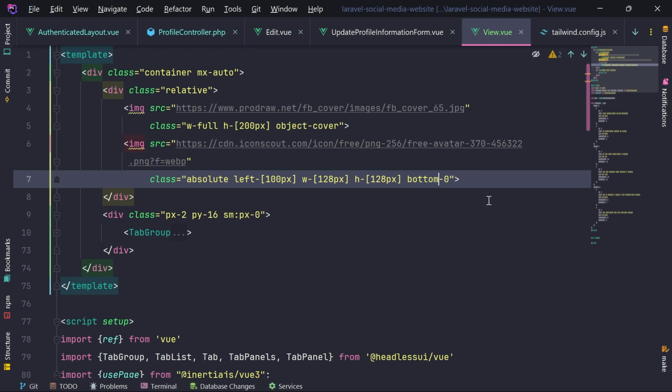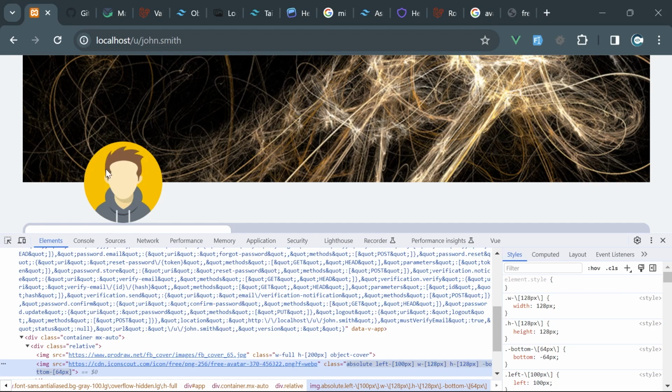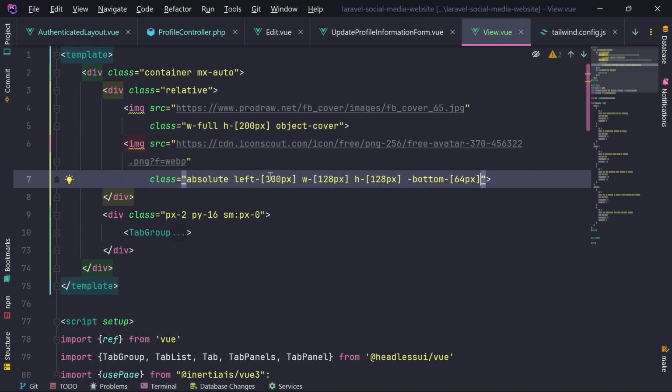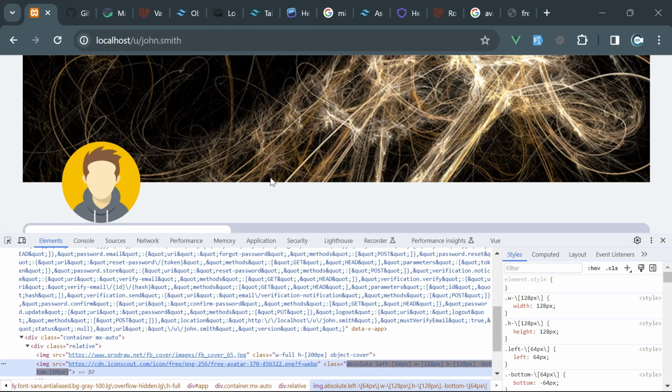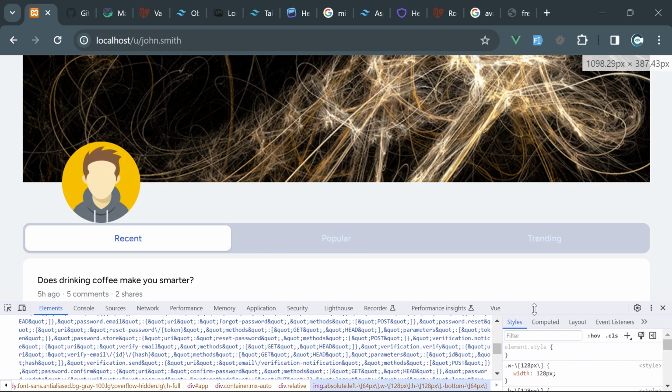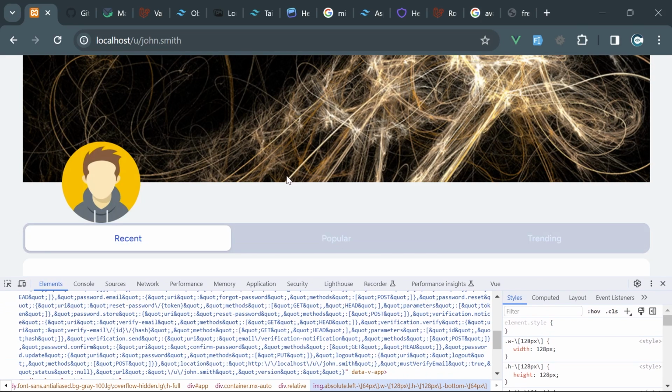And if I provide minus bottom 64 pixel, this will bring the half. And also I'm going to give left 64 pixel here. This is how I want it to be.